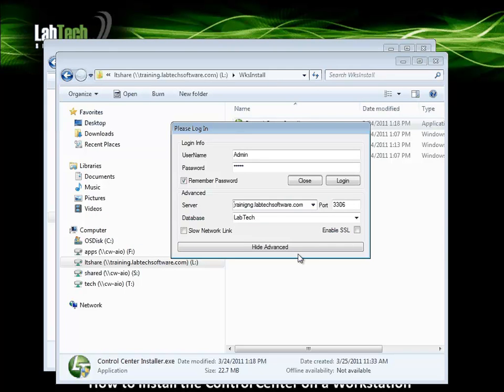It is important to remember at this point that when logging into LabTech, the username is also case sensitive, not just the password. The database will always be called LabTech, and now we're ready to attempt to log in. So long as the user you are trying to log in with has their user profile specified to enable the HTTP tunnel, we can log in with http:// followed by the fully qualified domain name of the LabTech server. That will use port 80, and I will attempt to log in now.